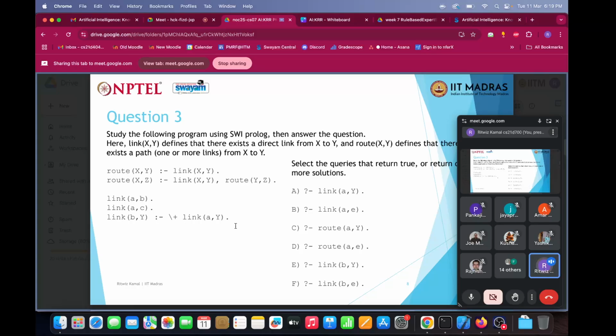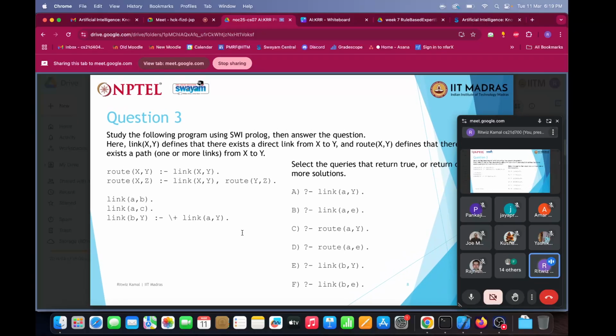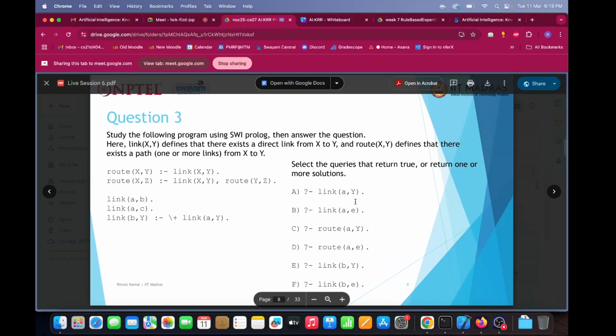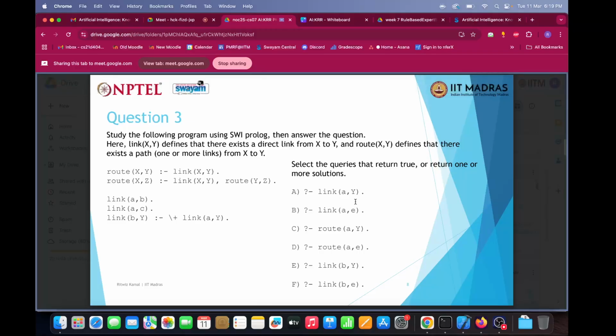So this is the information given to us. We have to select the queries that return true or return one or more solutions, that is, the options that will either return true or return one or more possible solutions to the query that we put in Prolog.